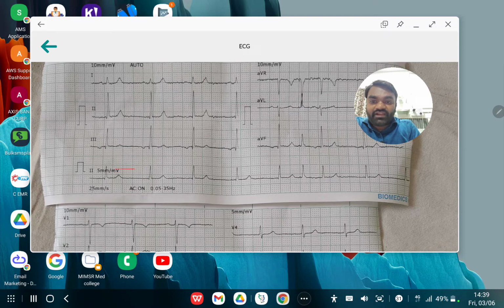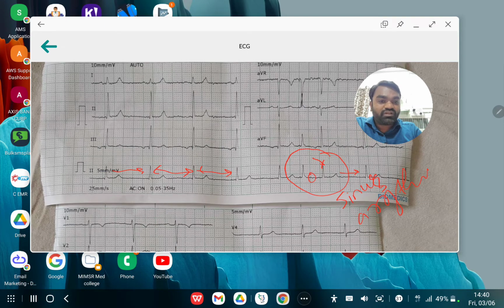So this is called a rhythm strip, or long lead, and in this we'll have to see the rhythm. If you find the interval between this RR is almost constant, and you see in this one complex you are getting it earlier than the other ones, so this can be a sinus arrhythmia. But later, if you find there is no T wave for this and there is a pause over here, then this is a kind of arrhythmia.